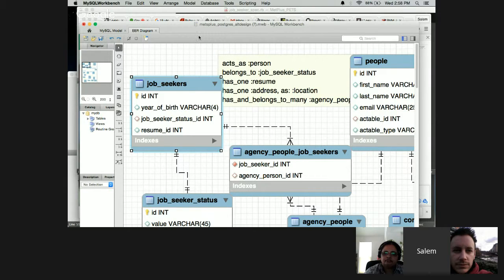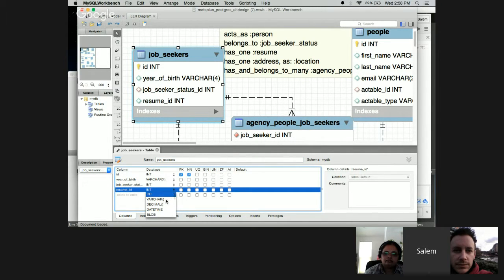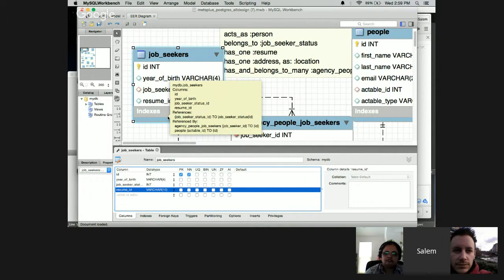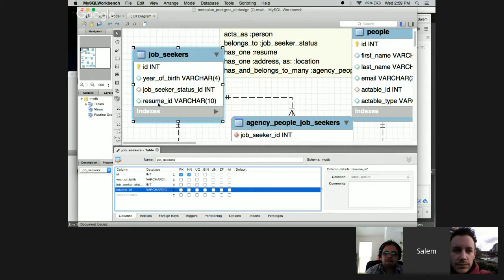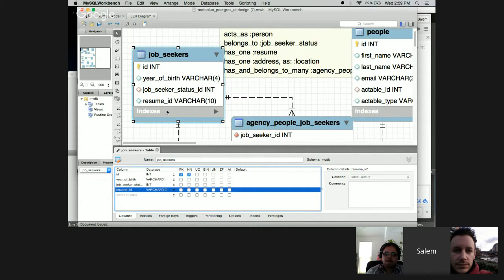Let's see if I can edit it. Okay. And in the future, if we see that we can have multiple resumes for the same job seeker, then we will see how we will do it, because we will need a table that will contain all the resume IDs that will be indexed by job seeker ID, not by resume ID.